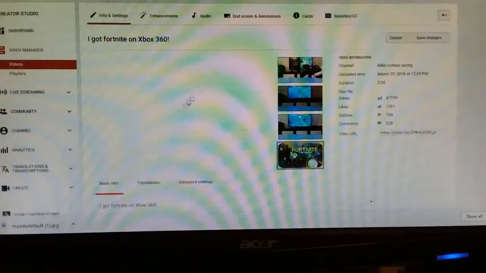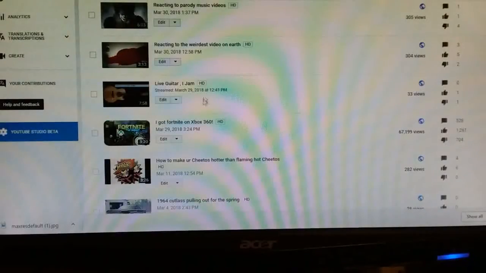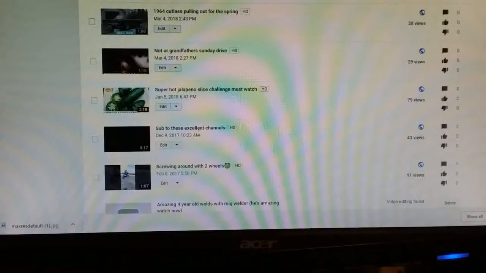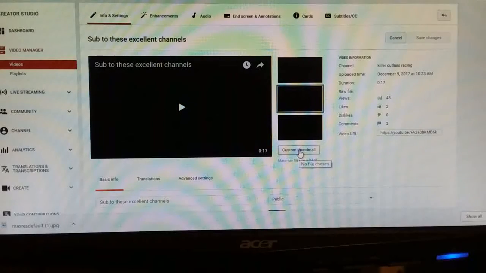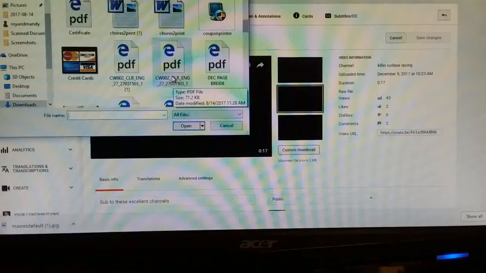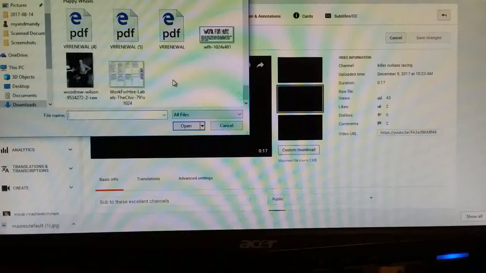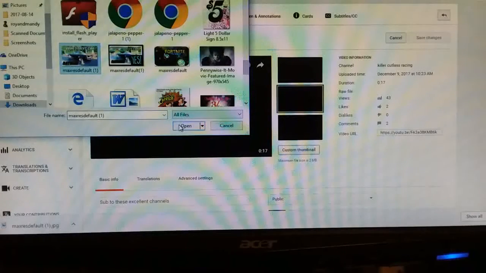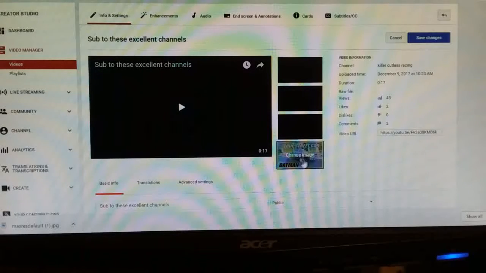So you're gonna want to hit edit. Oh, that's a bad example. Hold on. Yeah, this is a good example right here. It says custom thumbnail right here. Click on custom thumbnail. Find your file. And there it is right there.